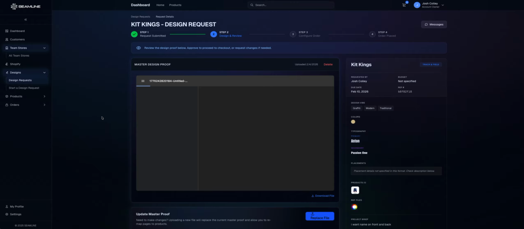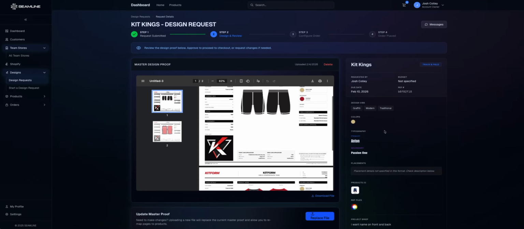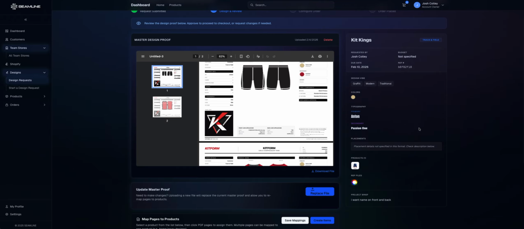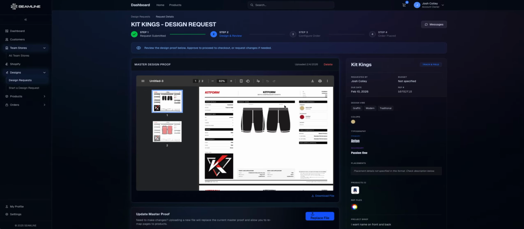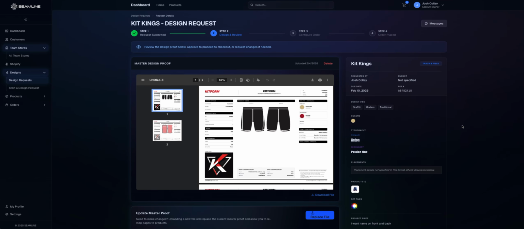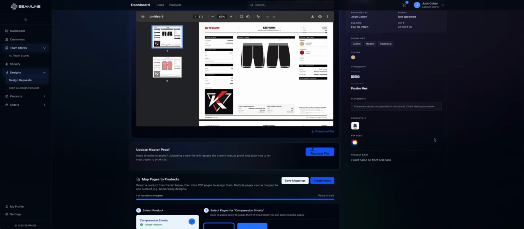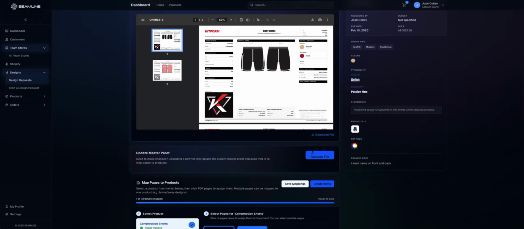This is a design request details page. It has all the information that was submitted for the design request. And then this is the design that the artist will upload. We do have a function that's not showing here, it's only on the designer side right now, but essentially it's a button that generates a sheet just like this, and it gives you all the details for the product. It gives you materials, colors, notes, anything.